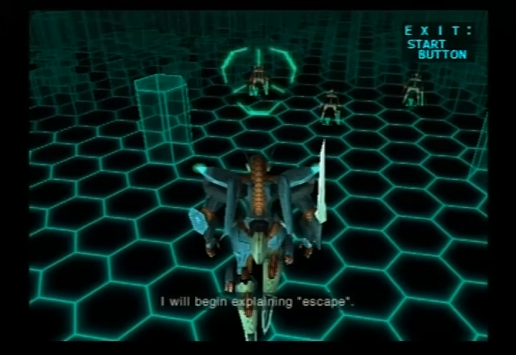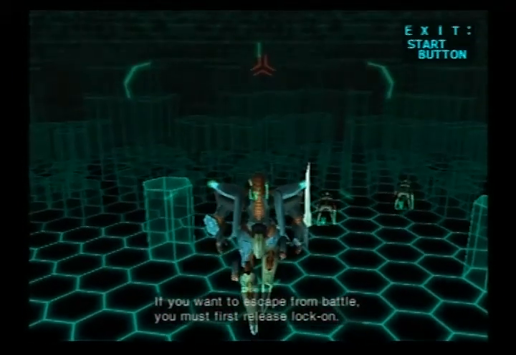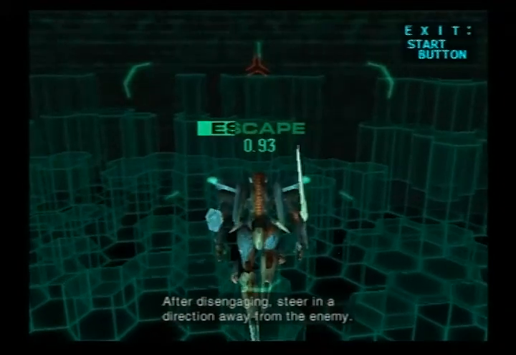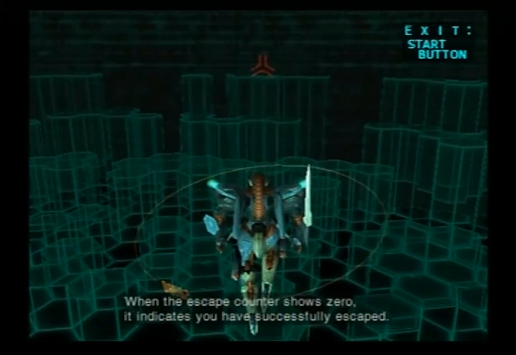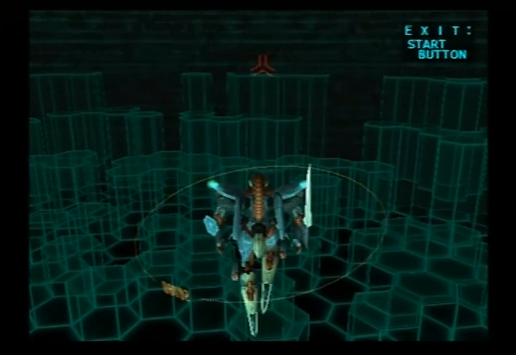I will begin explaining escape. If you want to escape from battle, you must first release lock-on. After disengaging, steer in a direction away from the enemy. When the escape counter shows 0, it indicates you have successfully escaped. That is all for the explanation of escape.